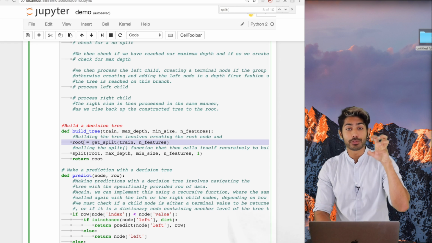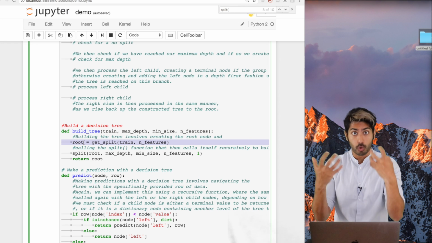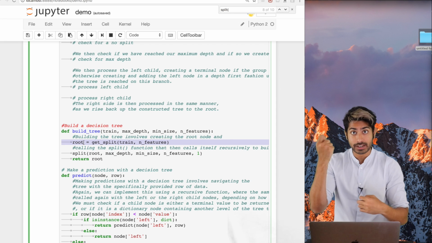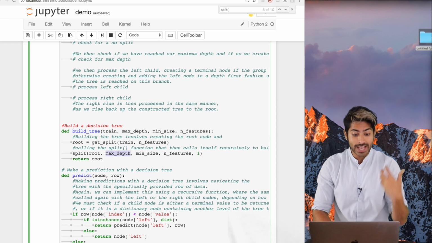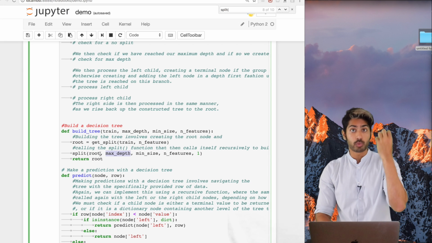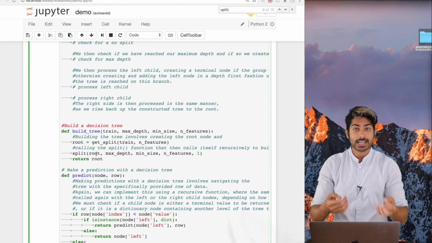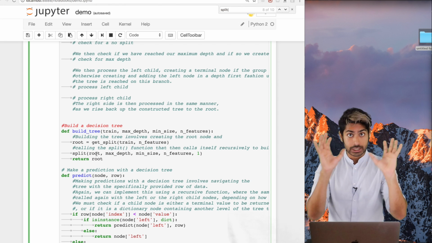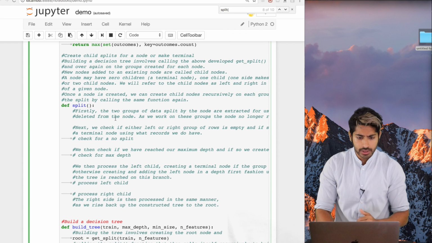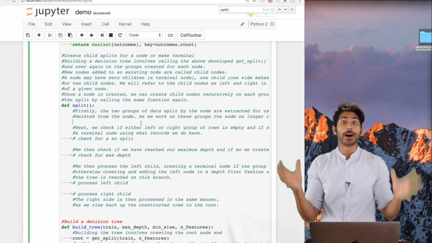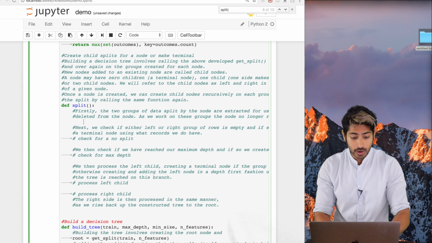And so once we have the root node, then we can actually perform the splitting. It found the best splitting point, and so now we want to recursively compute the splitting itself. So that's where our split function comes in. Given that root node, how do we build a tree such that it is split along the ideal lines? Okay, so let's write out this split function. Okay, so this is the binary tree part. If you've created a binary tree before, it is exactly the same.